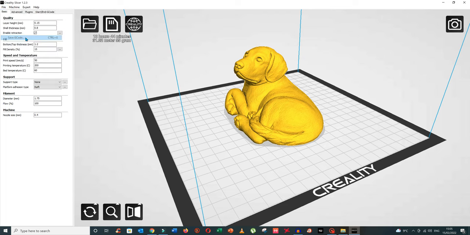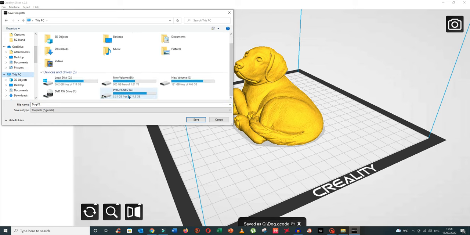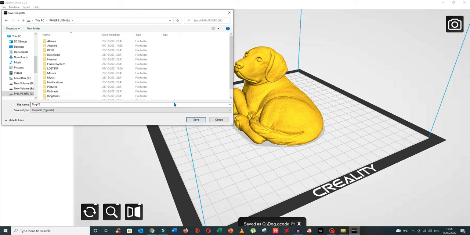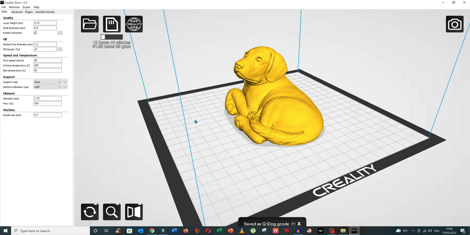Now there is a dog on the memory card, as I remember, certainly on mine. So I'm going to call this one dog V2 so I don't get mixed up, because this is a different looking dog to the one that's on the card when you buy the printer. There we go, dog V2. Now when I click save, I'm going to save it to the Philips card there, which is my small card I use for my printer. And it's saving now, ready to be printed from the TF card in the printer menu.